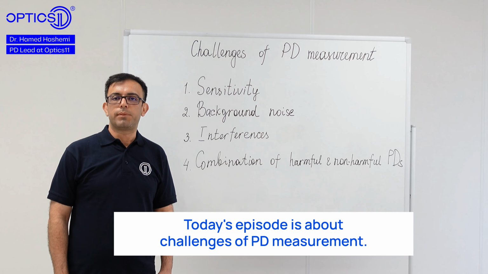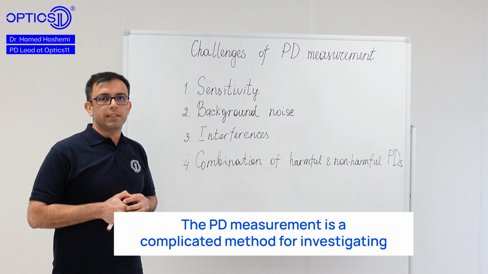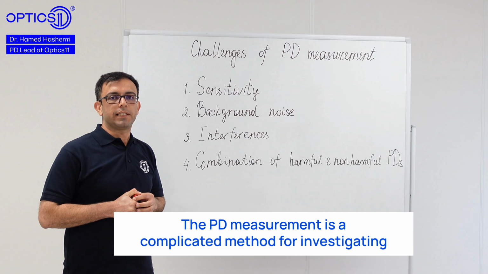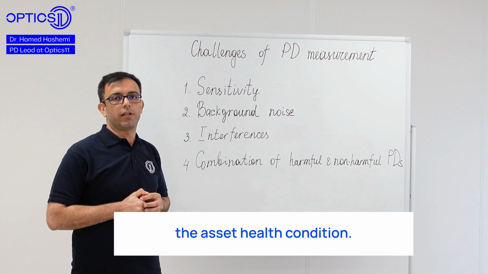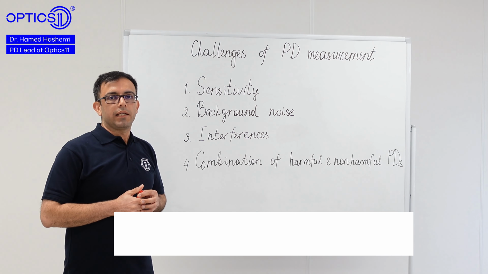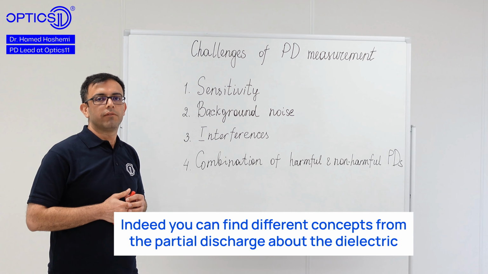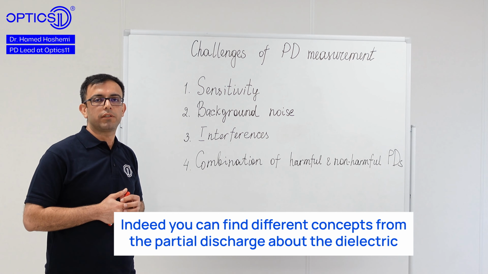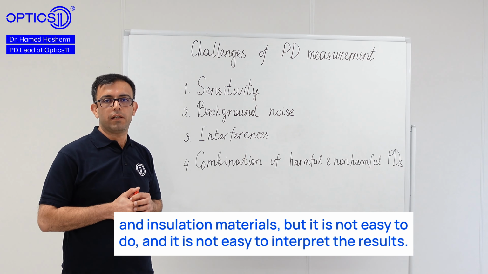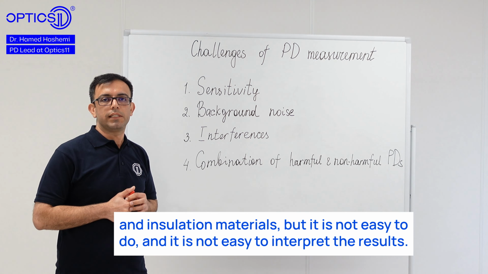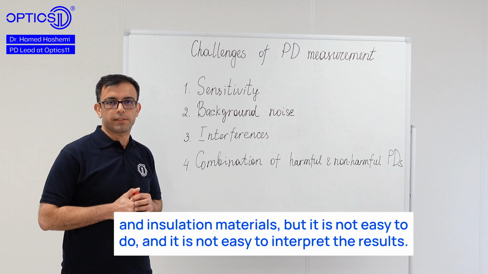Today's episode is about challenges of PD measurement. The PD measurement is a complicated method for investigating the asset health condition. Indeed, you can find different concepts from the partial discharge about the dielectric and insulation materials, but it is not easy to do and it is not easy to interpret the results.